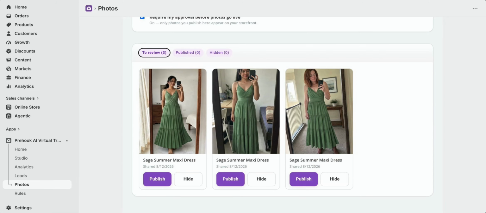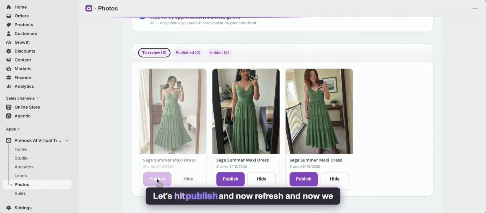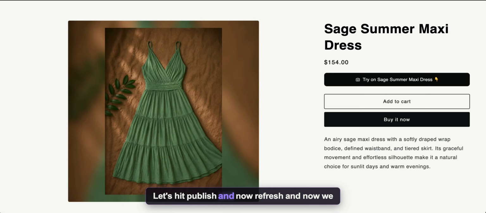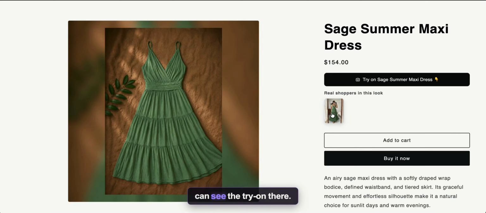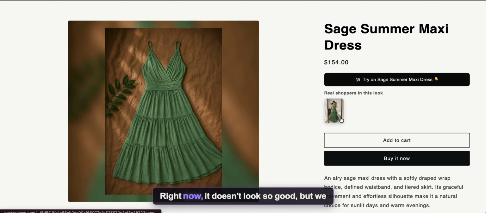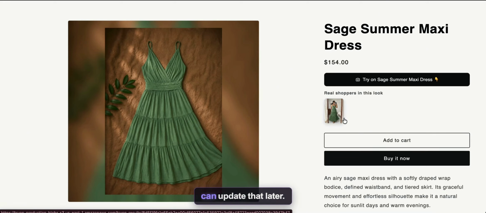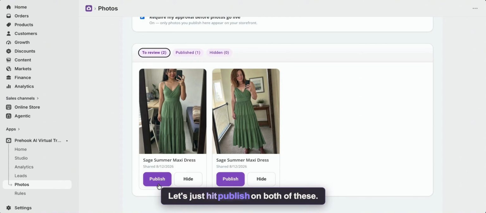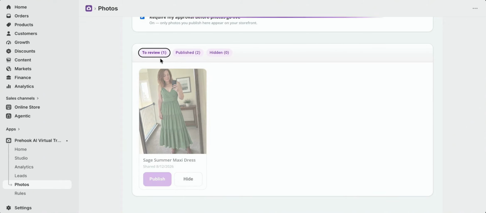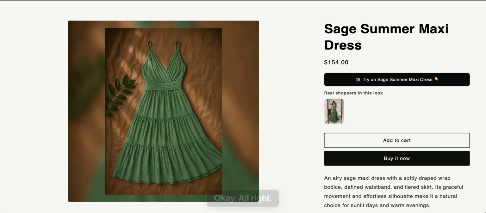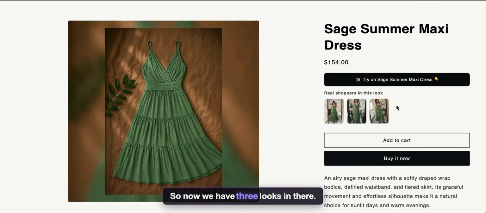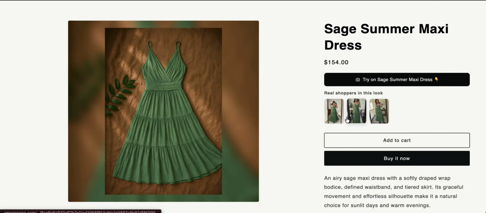That's fine. Let's hit publish. And now refresh. And now we can see the try-on there. Right now, it doesn't look so good, but we can update that later. Let's just hit publish on both of these. Okay. All right. So now we have 3 looks in there.